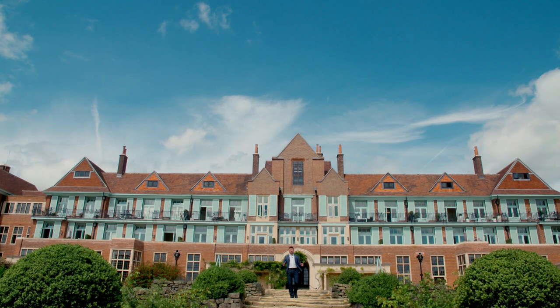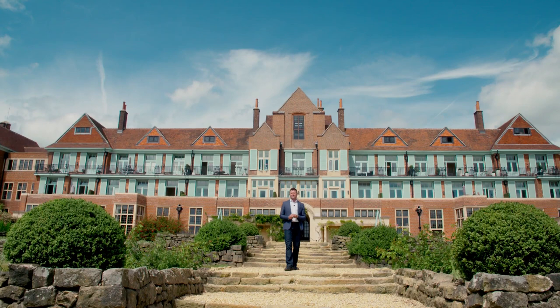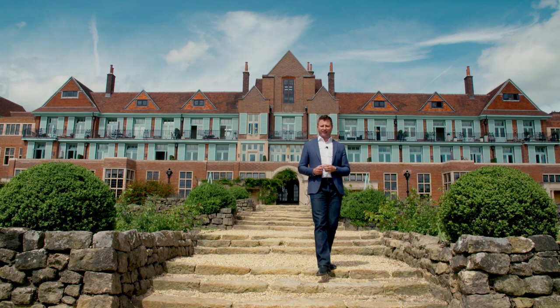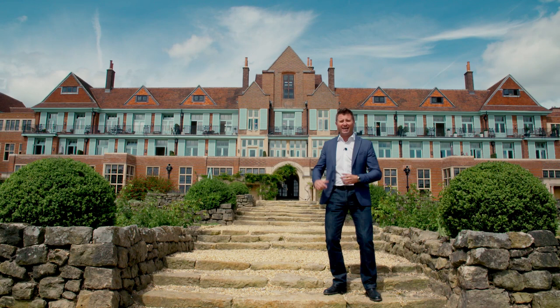The restoration of the King Edward VII estate really is quite spectacular. It respects the history of the building, the detail and quality of materials of the original building, and it really has been brought back to life. This was a place that was built for health, happiness and recuperation, and it could do exactly the same for you. It's within close proximity to London, and it's sitting on the doorstep of the most stunning landscape you could ever possibly imagine. I couldn't imagine a better place to live.